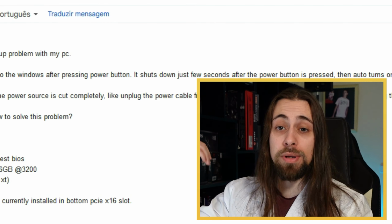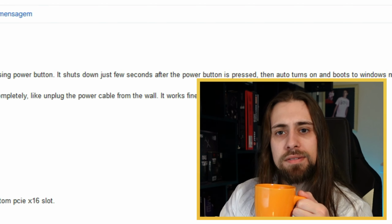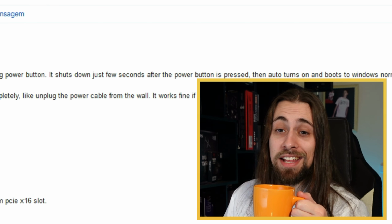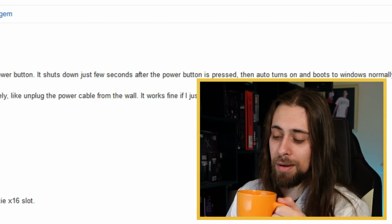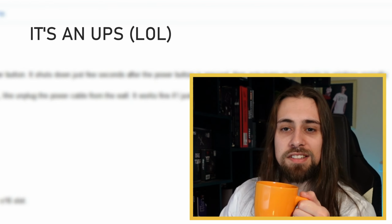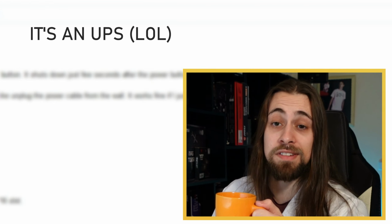It makes no sense, at least for me. So do you have any idea how to solve this problem? No, just don't mind it and don't disconnect the power cable, okay? Just leave it there. Or if you are worried that your PC will break somehow, just get a... PSU, how do you guys say it? It's kind of a mini power supply that takes the shock if something happens, and it serves as a battery as well. I don't really remember the name.